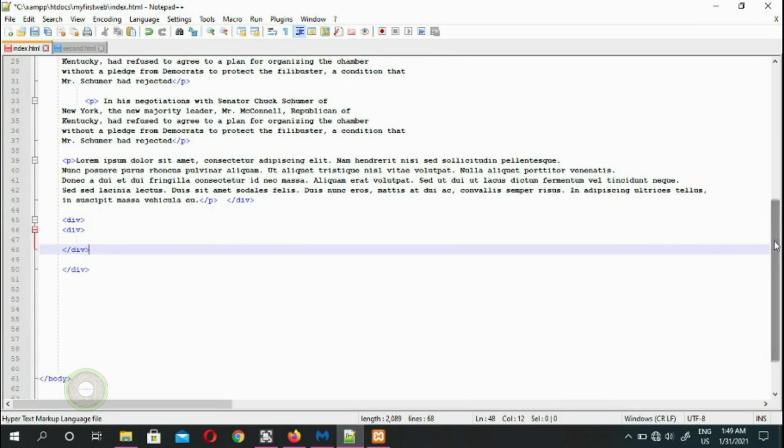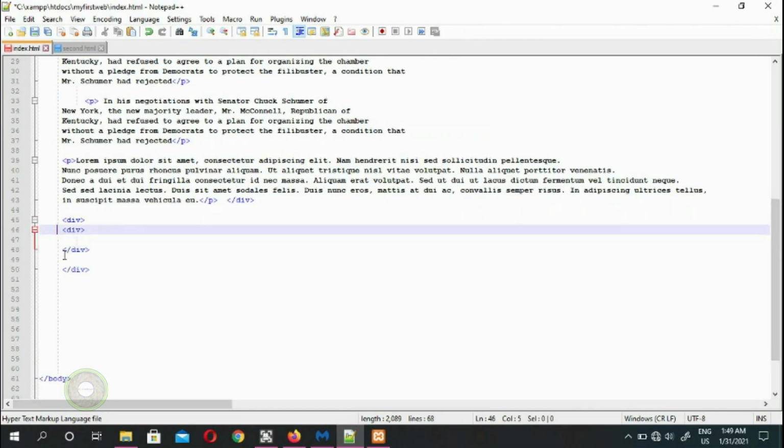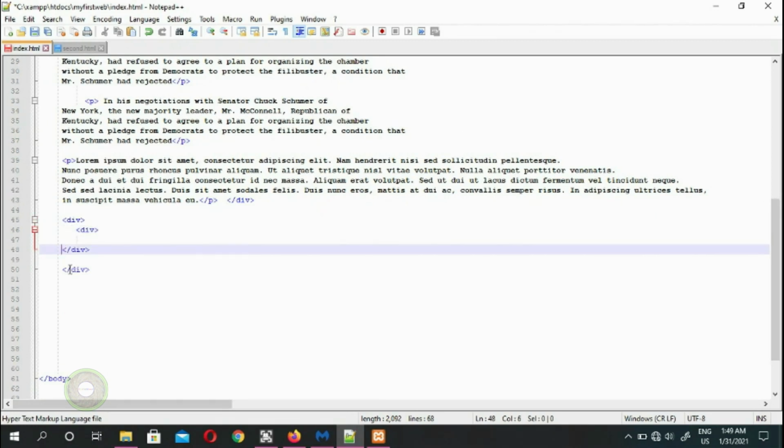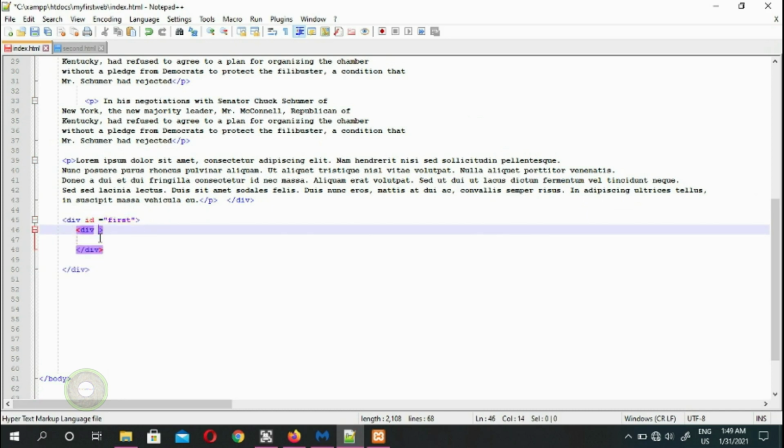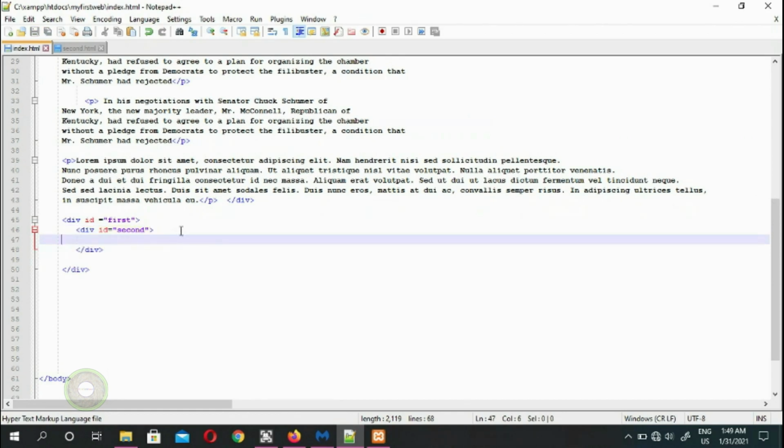That's the first div, that's the second div. We put our ID first on this one, and ID second on this one. Now we have 2 divs sitting on top of each other, and there is nothing in between.